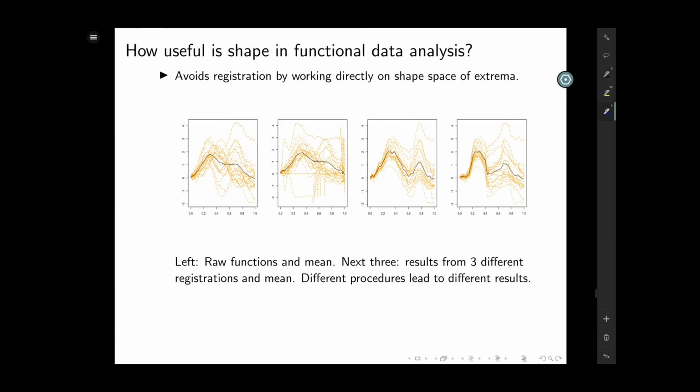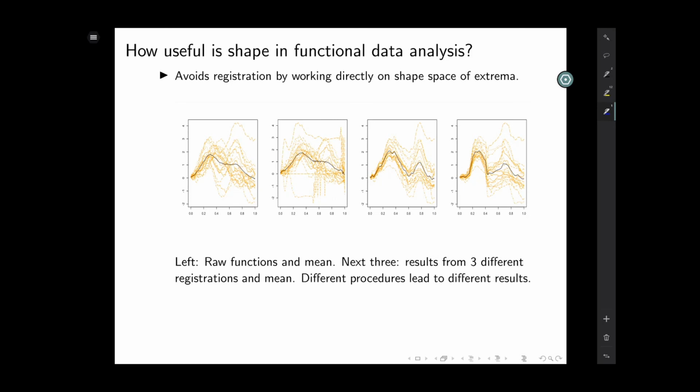So how is looking at shape useful in functional data? Well, this is really what we're eventually interested in for data analysis. So the first thing is, if you identify exactly what are the coordinates you can equip a shape space with, then in some sense, you don't really care about where the peaks and the valleys of the functions occurred. You only extract their extrema. So there's no need to align peaks and valleys of the functions which you observed as data, before doing any registration, before doing any analysis.